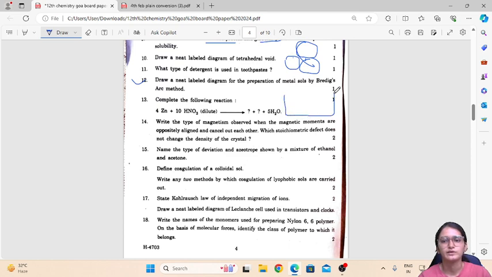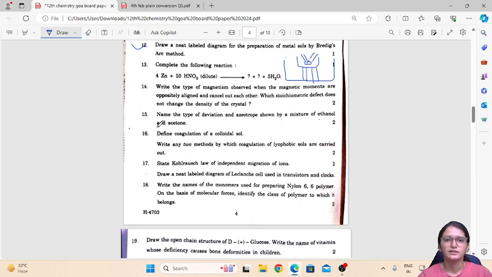So I will draw the rough diagram over here. This is an ice bath which is taken, and then in that we have to put this container, and in that two metal rods are put. This way they are put. And here metal is put, and then the process begins. So you have to draw the diagram properly, and then you have to label the diagram in a proper manner.